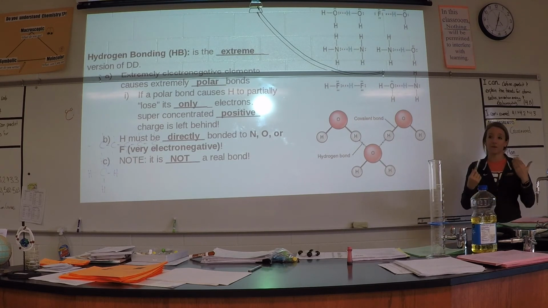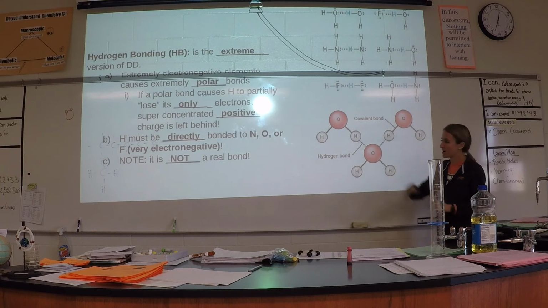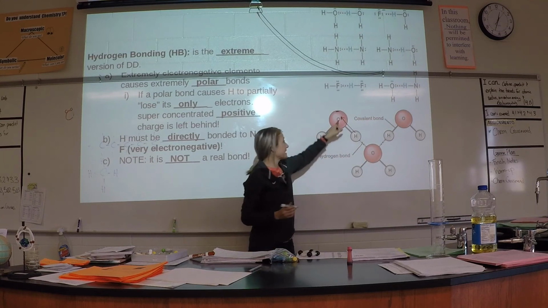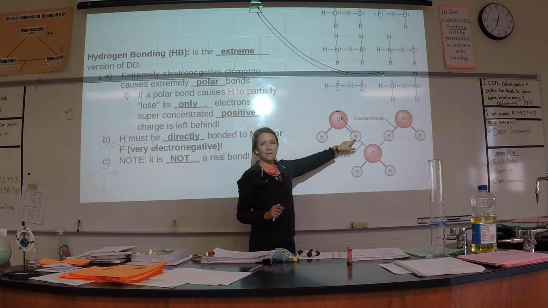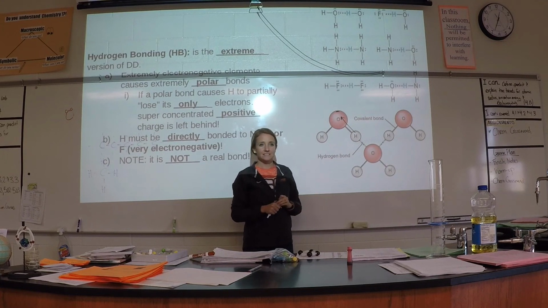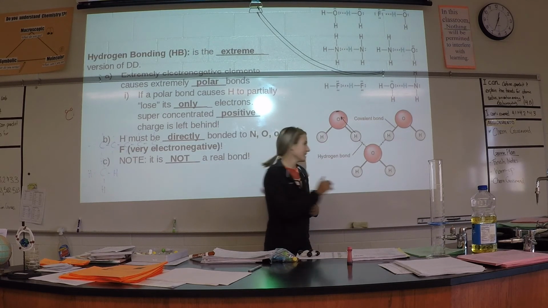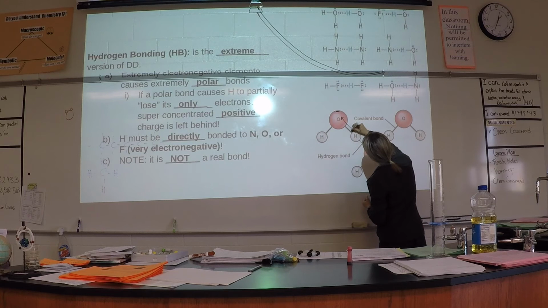Water, though, also has a force known as a hydrogen bond. Now, who wins the tug of war between oxygen and hydrogen? Oxygen. Okay? So oxygen is pulling the electron away and becoming very negative because its electronegativity is one of the highest. So it's still partial, but it's stronger than most of the other elements. How many electrons does hydrogen have? One. If you pull away the only electron hydrogen has, what do you leave behind? Only positive. So it's not ionic. It's not taking the electron. But what happens here is rather than just being positive, it becomes almost like super positive.